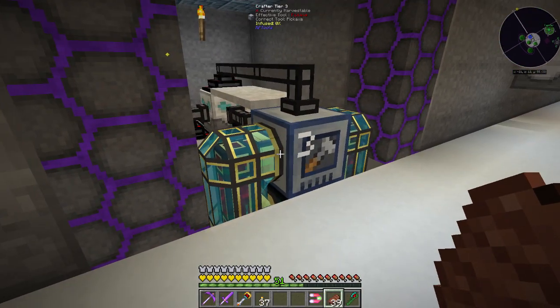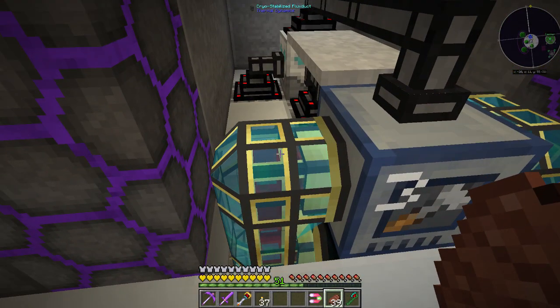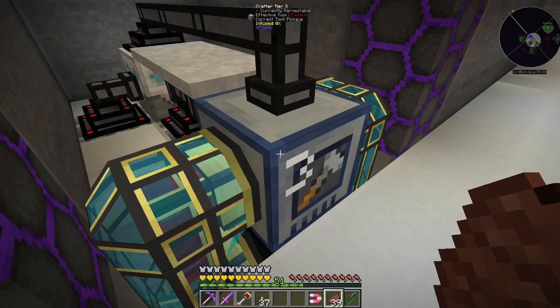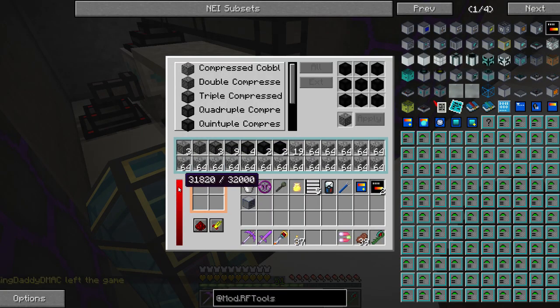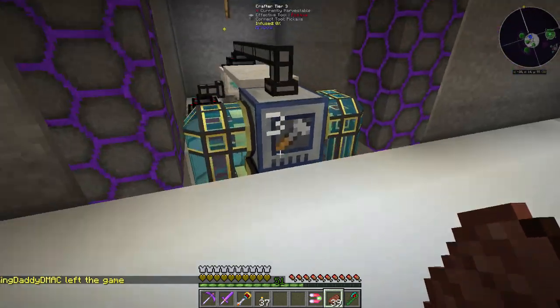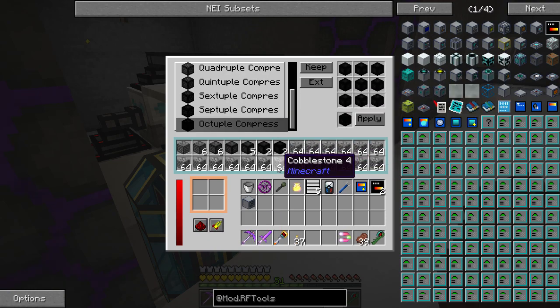They only accept a certain amount of power per side, but you have to have massive power going to them. I really don't understand it, but it's working and doing things. I have it set to speed mode, redstone ignored, and it's currently working its way up to octuple.